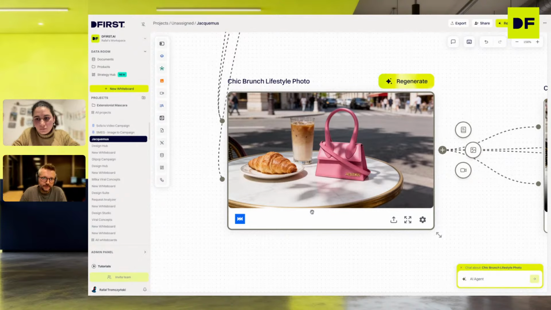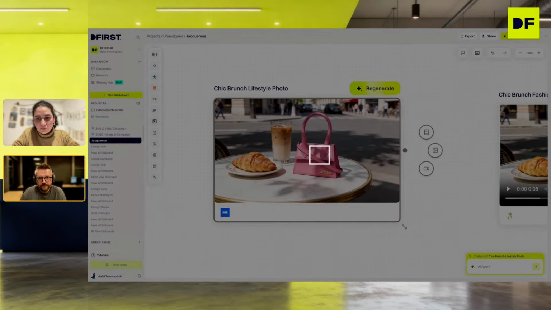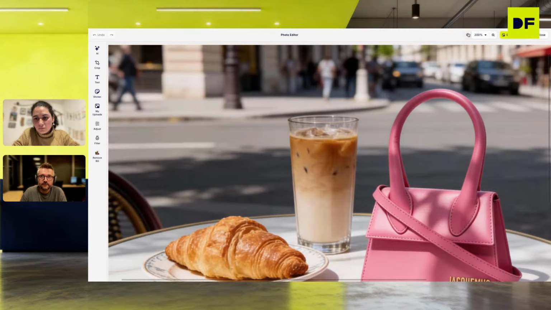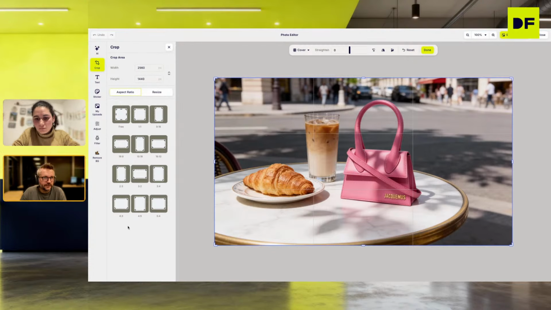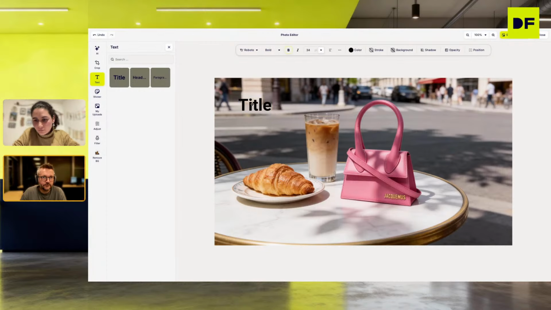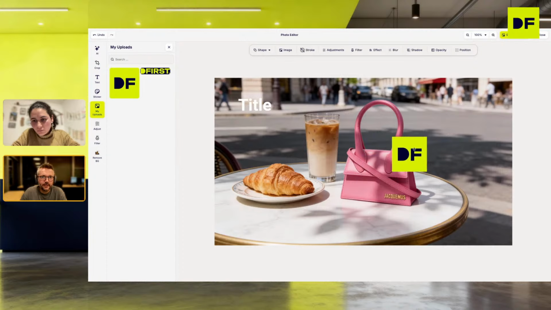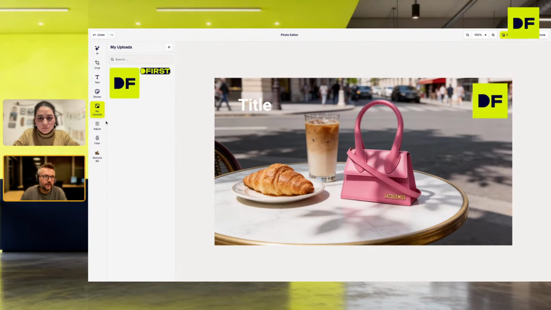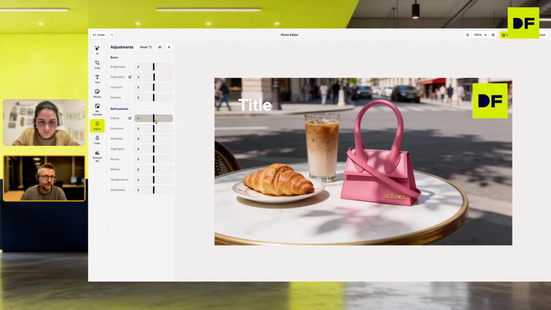So basically, when you go to the new version of the app, which was already live, and you click on any asset and click right, you will see this new thing called Edit Images. If you are familiar with tools like Canva, we are bringing our own Canva to the table. All the editing options for images, including resizing, providing your own text on the images, and changing the colors, because we think AI shouldn't be generating titles and logos. With this option, we're bringing a new way of editing AI-generated images with all the capabilities of regular image editors.